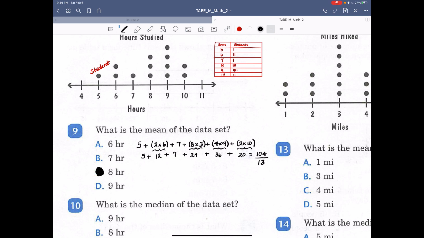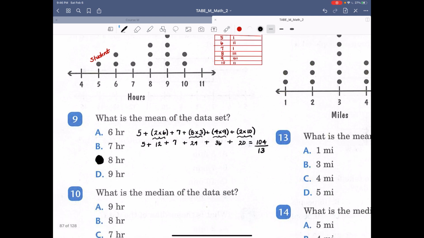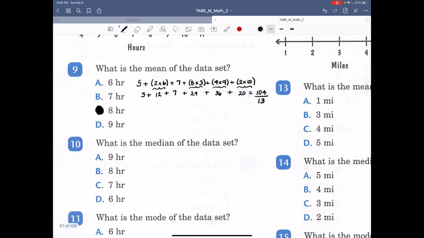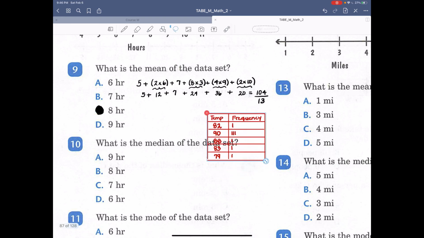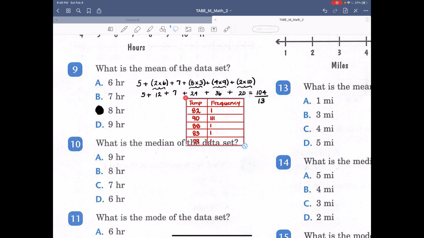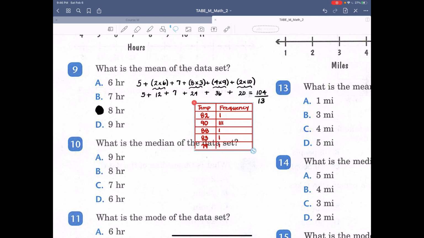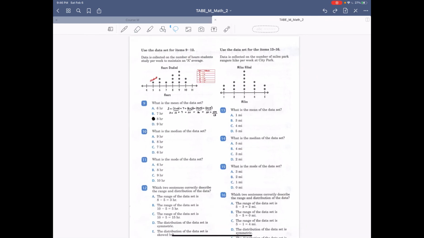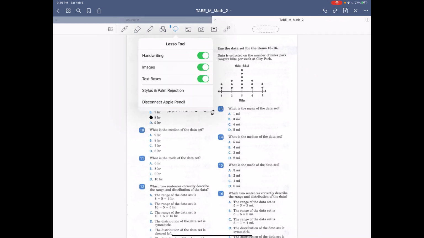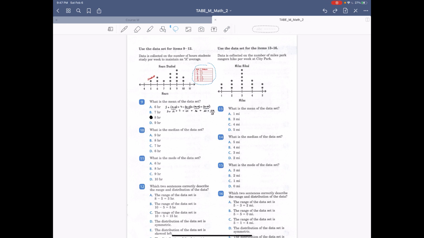Some studied more than that. Some studied less than that. But the average is 8. Okay, to do the median, let me paste this table right here. I will erase it in just a second. The median, that's not the right one, is it? I thought that looked kind of peculiar. Let me copy this one. Make sure you've got the right data set. That's so important. So here we go.